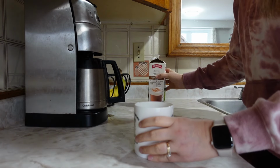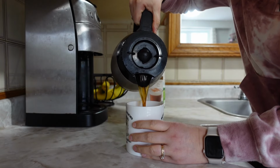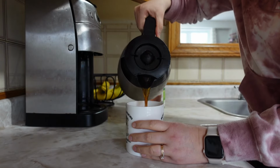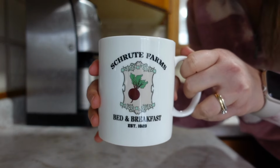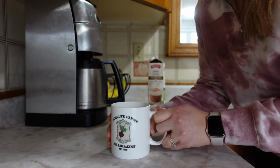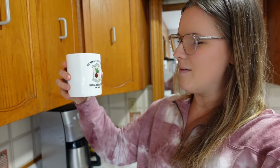Just pouring myself an afternoon coffee here. Kids are finishing up some of their schoolwork behind me. I love this mug. If you don't know what show this is from, let me know down below in the comments. I think just about everybody does. But I will say, I think it was my father-in-law, actually, that was over. And we gave him this mug with the coffee in it, and he was like, bed and breakfast established 1829. Wow. And I think Andrew and I just laughed. Or maybe we said it was from a show, but it was kind of funny.